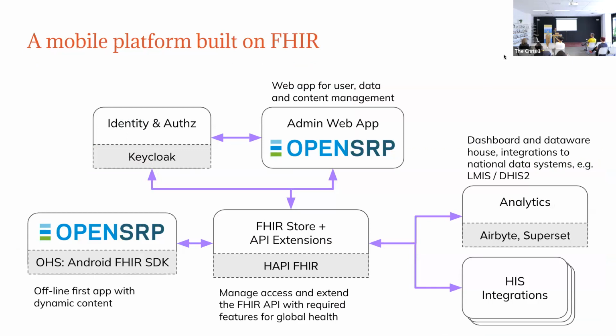So to build a mobile platform on FHIR, it's obviously more than just an Android application. That's a key piece of it that we're focused on, but this integrates with the platform of tooling and the community of tooling that exists. We are building this OpenSRP application, which is layered on top of the Open Health Stack's Android FHIR SDK, using a FHIR data store powered by HAPI in the center bottom.